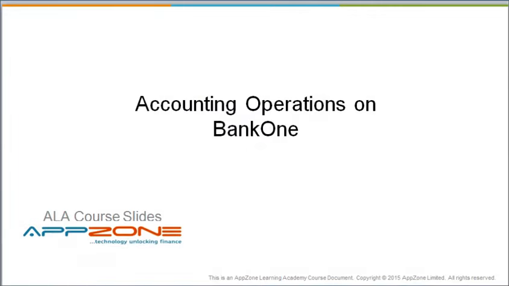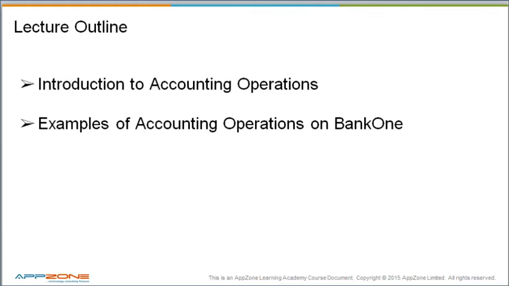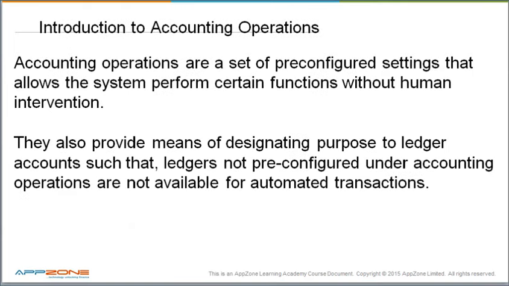Our topic for discussion today is accounting operations on Bank One. Under this topic, we are going to be discussing two major outlines: introduction to accounting operations and examples of accounting operations on Bank One. Under introduction to accounting operations, we know that accounting operations are a set of pre-configured settings that allows the system perform certain functions without human intervention.